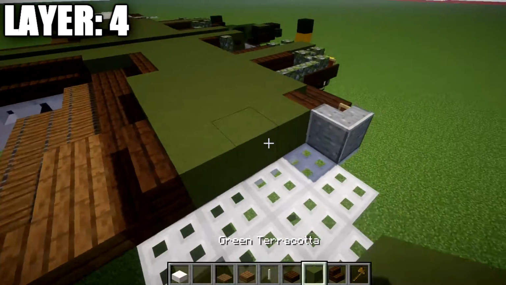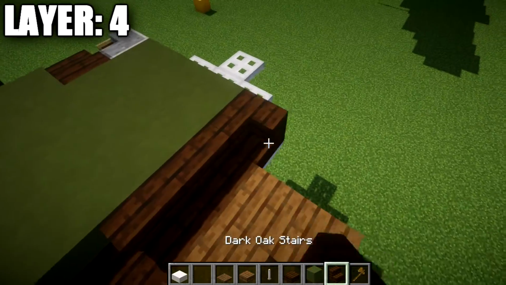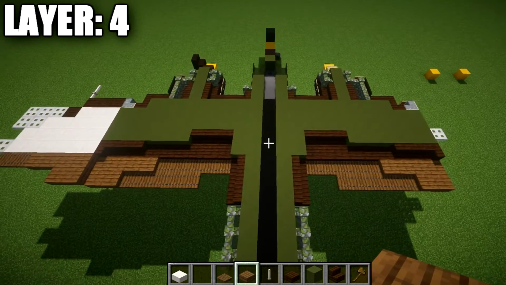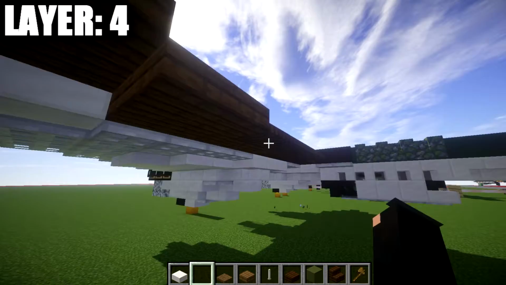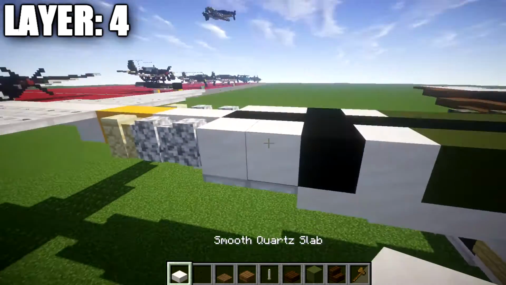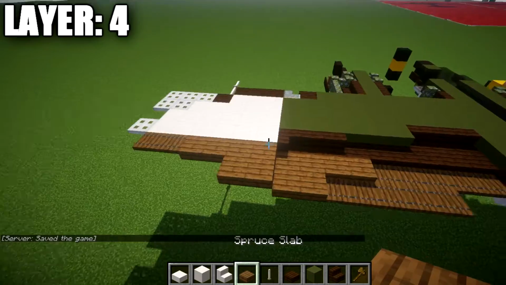And we're going to then take our green terracotta. We're going to go back 1, 2, 3 green terracotta blocks, followed by a dark oak corner stair here, and then 1 and 2 spruce wood slabs back like that from the corner stair. When we get to this part, we're going to start to get into our slant here, or a little bit of the underbelly again here on the plane. So we're going to need to grab ourselves our quartz blocks here again, and we'll be using those a little bit getting into this structure right here.